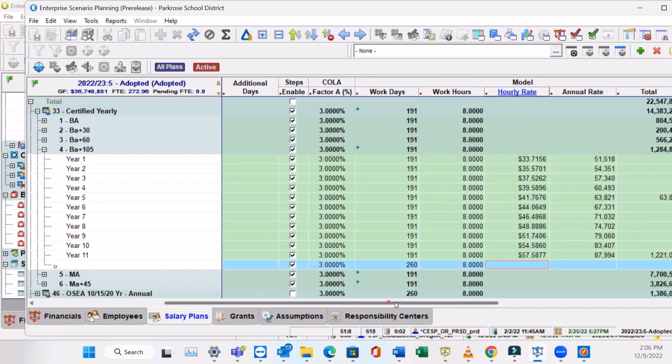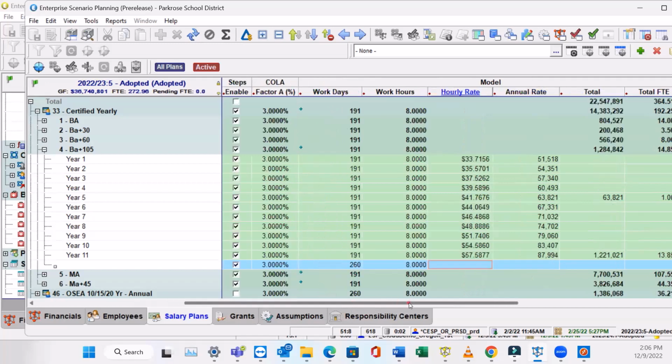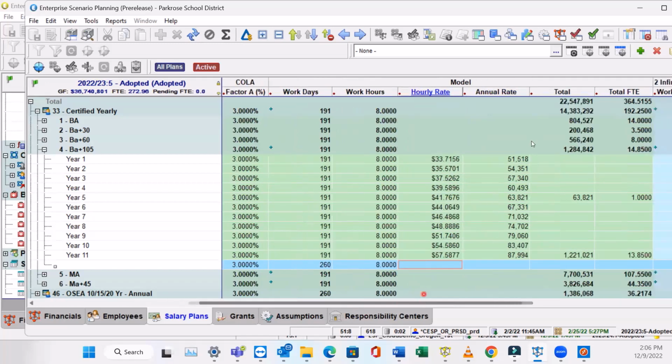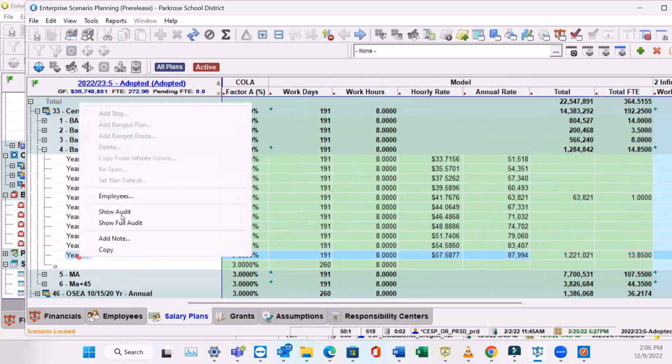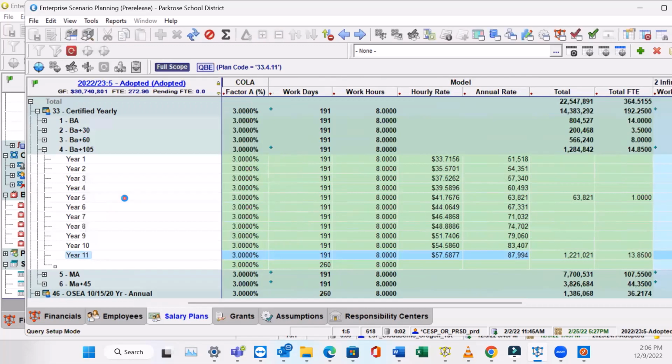One thing while I'm here, I didn't show anybody this yet, but if you're ever on the salary plan tab, we show you the dollars on a certain plan or step or grade and the number of FTE. And if you ever want to see, I wonder which employees those are, you can right click and click on employees, and it will switch you to the employees tab.